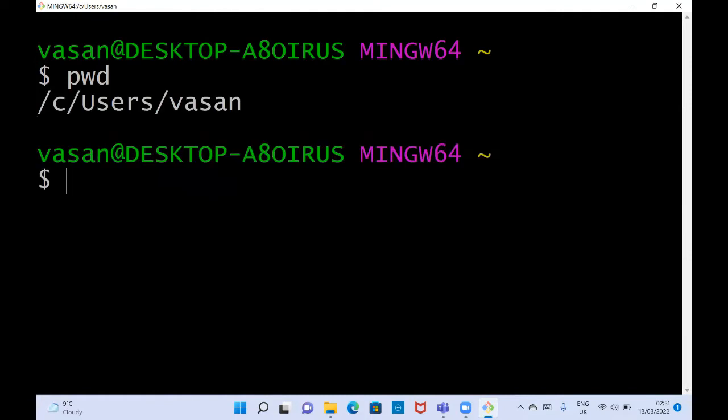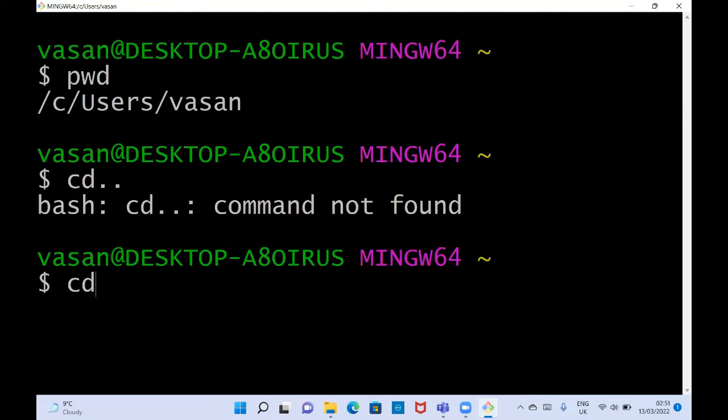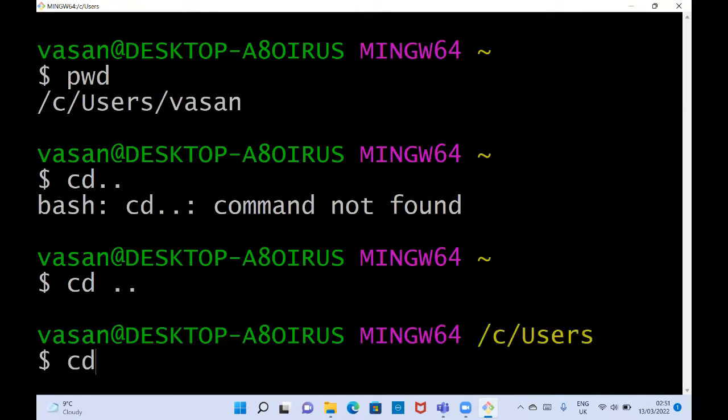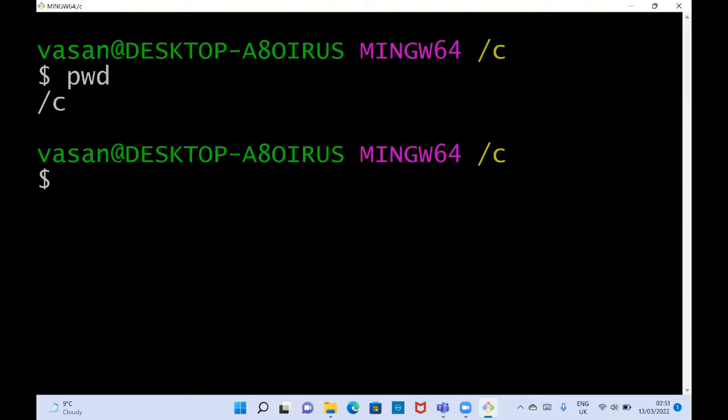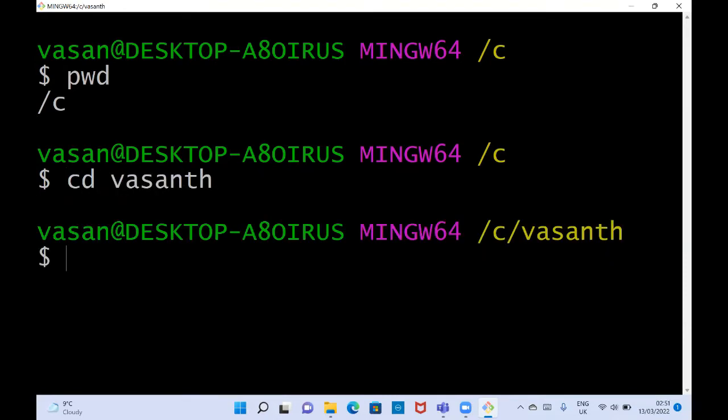Let's now create a folder in our location. Now we are in the C drive, and I will log into my folder, and we will create a folder here for Git.